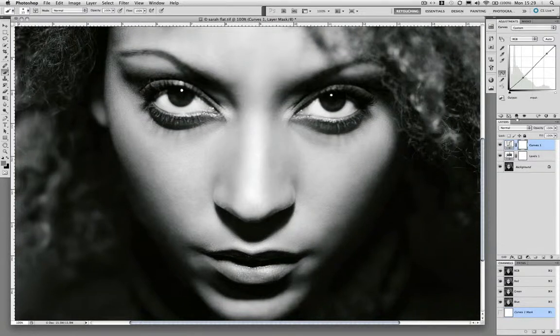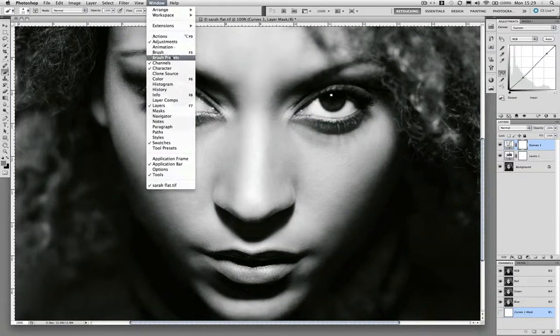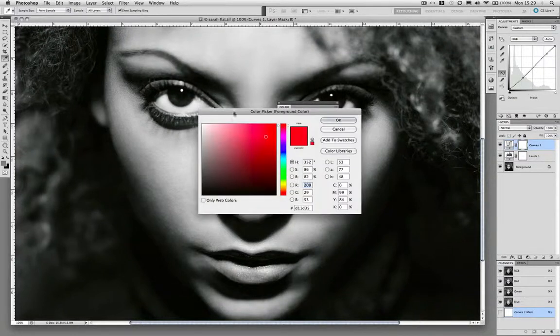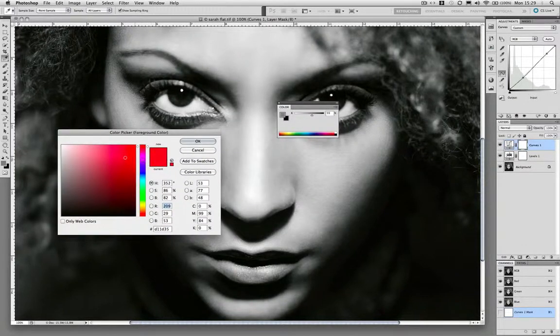Now if you are in the habit of messing about a little bit with your panels, maybe you like to, for example, use the color panel once in a while, which incidentally doubles up with the color picker here, and in the color picker you get a much better overview of what the color consists of. For example, you get the equivalent color in CMYK readings, in HSB, and in lab readings here.